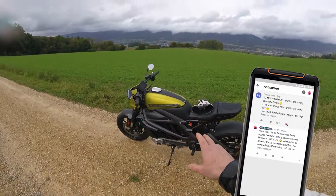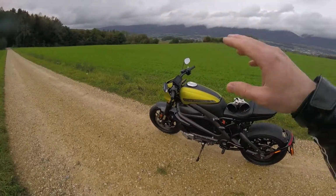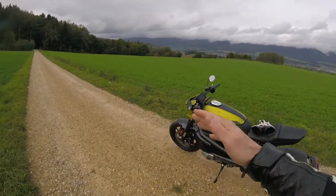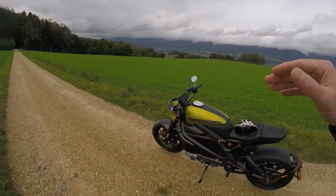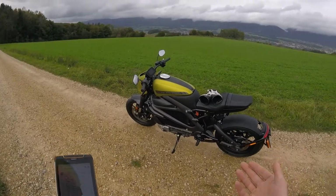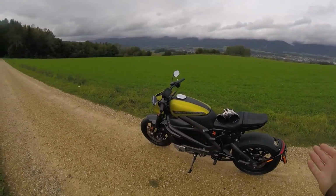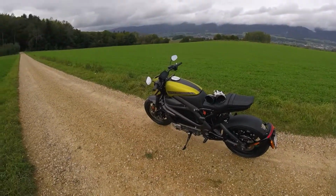But about the high price: in the US, because Trump made this stuff about the fees when you export it to Europe, you have to pay 20% fees on top. So you have 29 or 30,000 in the US, and here in Switzerland you pay about 35 or 36 grand for this motorcycle. This is just because the politics of the US have these export fees. This is why the motorcycle in Switzerland or Europe is so expensive. That's a little bit of a downside, but it's the same on all Harley Davidson motorcycles. If you live in the US, this is not a topic for you.